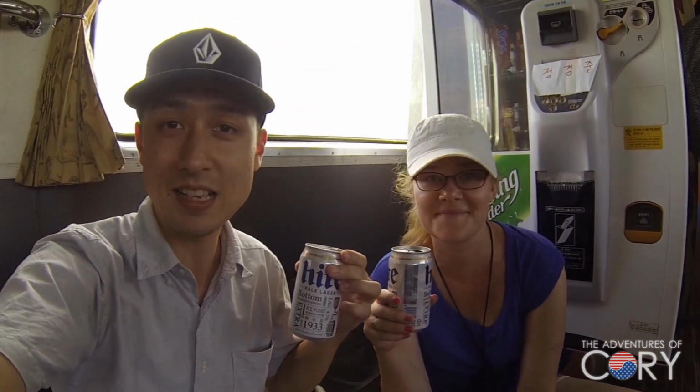Okay, so we booked our tickets a little too late, and so we wouldn't be able to sit together. So we decided, hey, let's sit together in the cafe car. And so when we got here, there were already all these people here. There were no seats available. So we're not the only ones sitting on the floor. But actually, this is pretty fun. We have our beers. It's not Cass this time. Yeah, it's not Cass, but it's Hite.